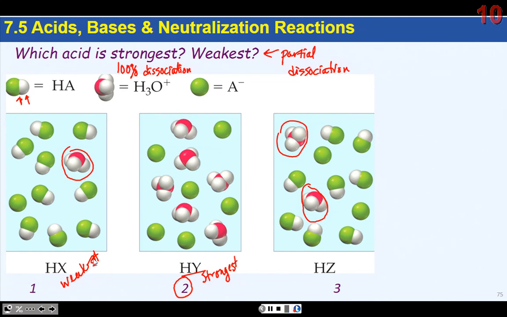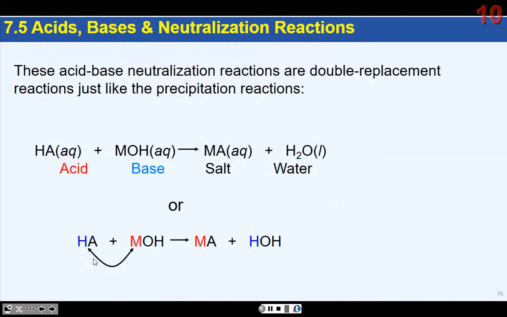All right, just examples that you can make up and think about them. Now, acid-base precipitation or acid-base neutralization reactions, be careful how I say that, are double replacement reactions where we swap the cation and anion pairs in the very same way that we did with precipitation reactions. So you have to think in terms of what component cations and anions are present in each of the reactants and then predict the products.